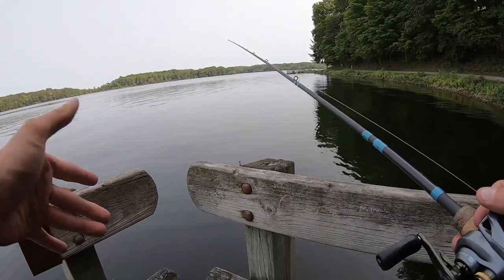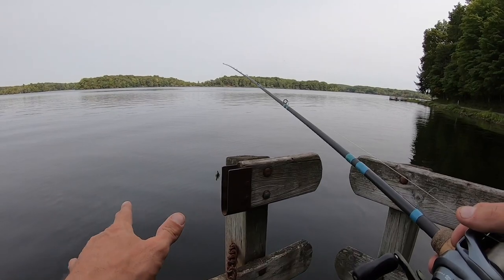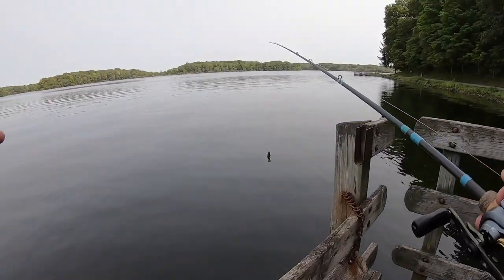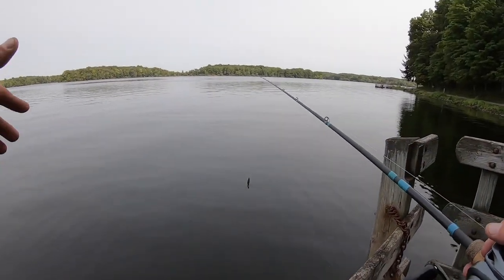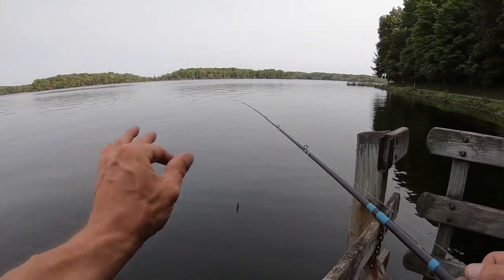But if you're watching this video and you're like, should I buy this rod? Do I have to? Get what you want. I get a lot of questions in the comments from people. Excuse the dock noise. They say, should I buy this? Should I do this? Okay, let me tell you this. I'm not going to tell you what to buy. I'm not going to tell you what to do.